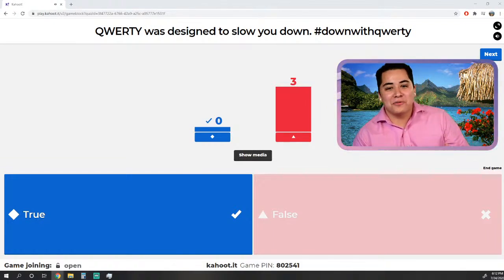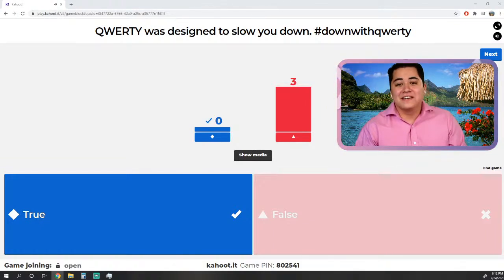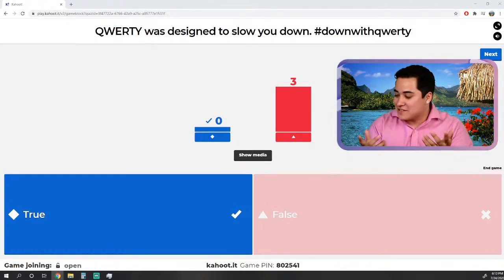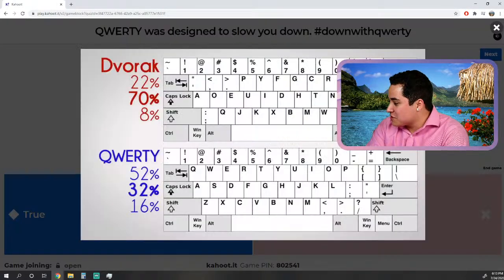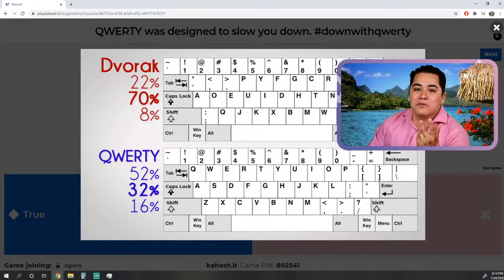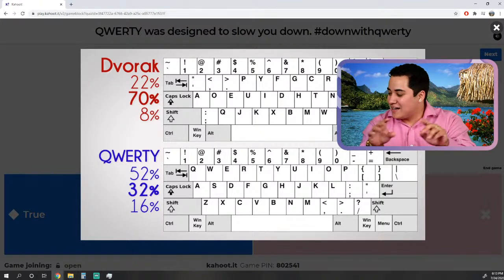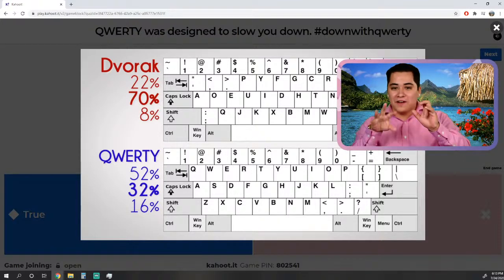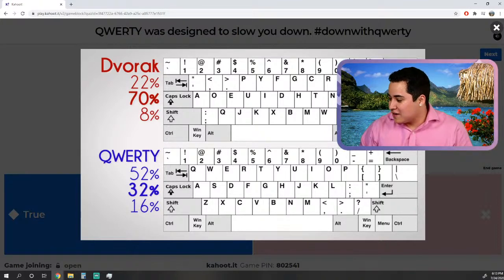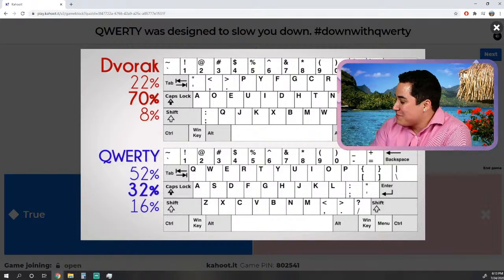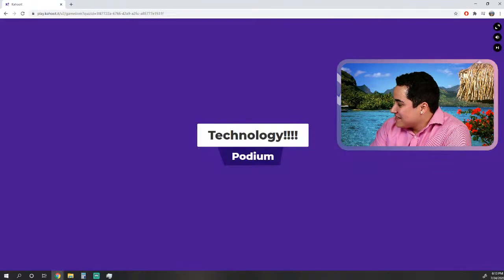The reason they designed QWERTY, the keyboard that most of you use, is because typewriters would get stuck, okay? And so they designed QWERTY to slow people down. I just want you to look at this. I use a Dvorak keyboard, the one on top, because most of the time you're on that home, that first line there, 70%, as opposed to 32. And with QWERTY, you gotta move up, and it's just terrible, and just terrible things happen when you use QWERTY. So for the majority of people that use QWERTY, you should switch to Dvorak. So let's keep moving on.